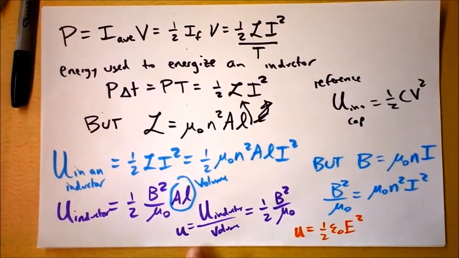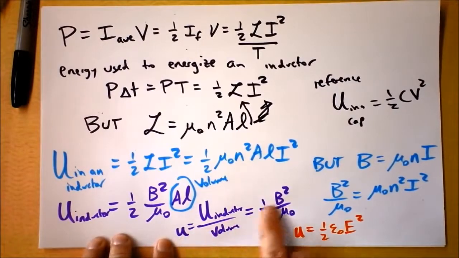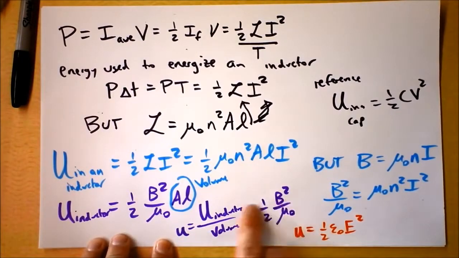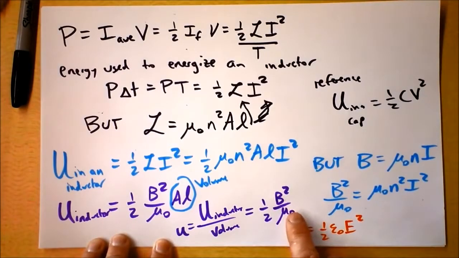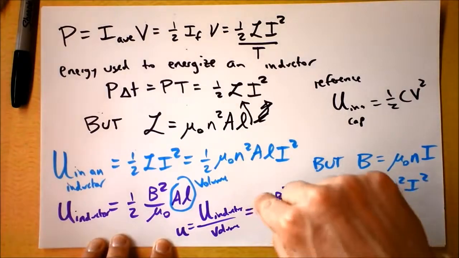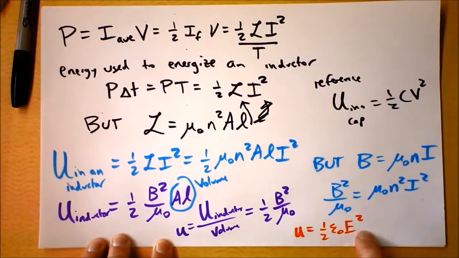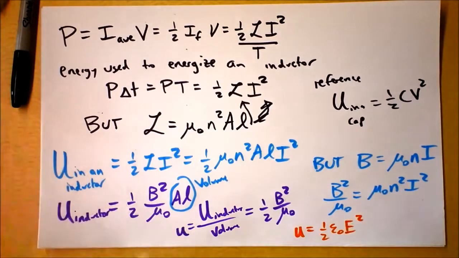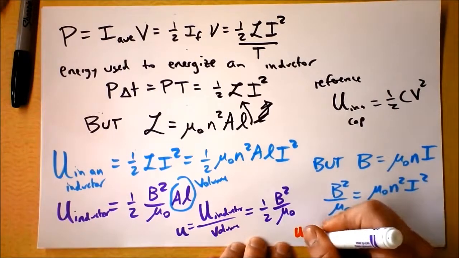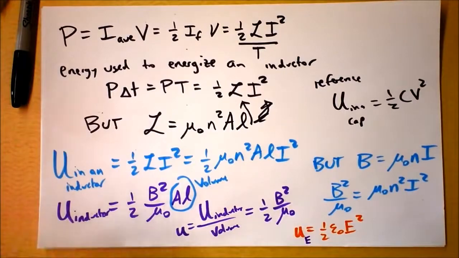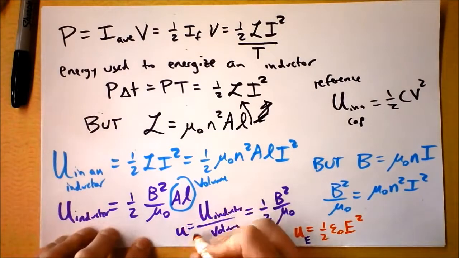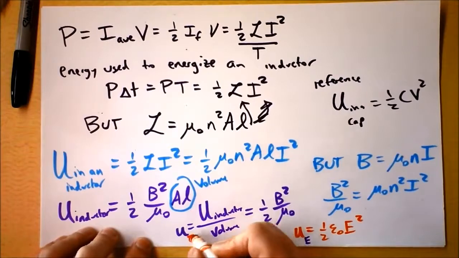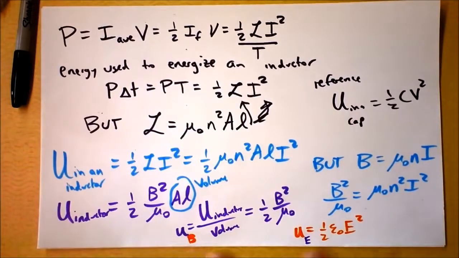Yeah, one final thought. This is the energy density of any magnetic field anywhere. This result is actually completely general, so it doesn't have to be in an inductor. If there is a field that exists in space, then the energy per unit volume is that. And if there's an electric field that exists in space, the energy per volume is that. So I'm going to say that this is the energy of an electric field. And to demonstrate some of the symmetry, I'm going to show you that this is the energy of a magnetic field. Yep, see, purple, orange, great.